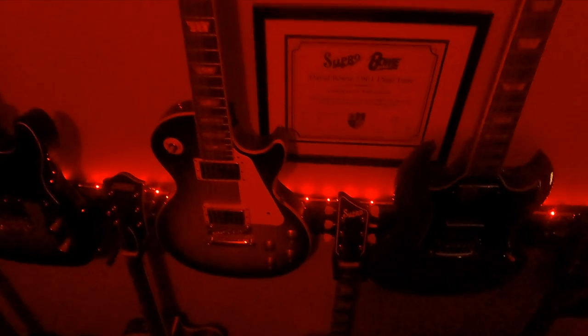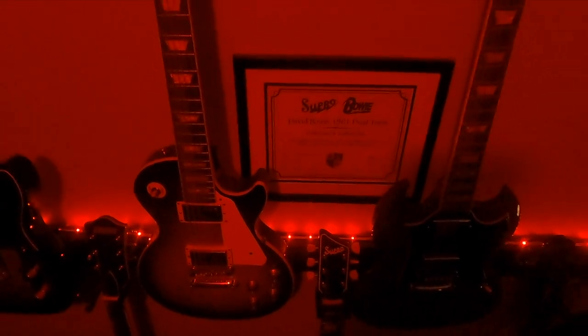But yeah, still a David Bowie thing, super cool guitar, obviously I'm a huge Bowie fan, so that works for me. Comes with these cool certificates of authenticity. So yeah, that's what that is.